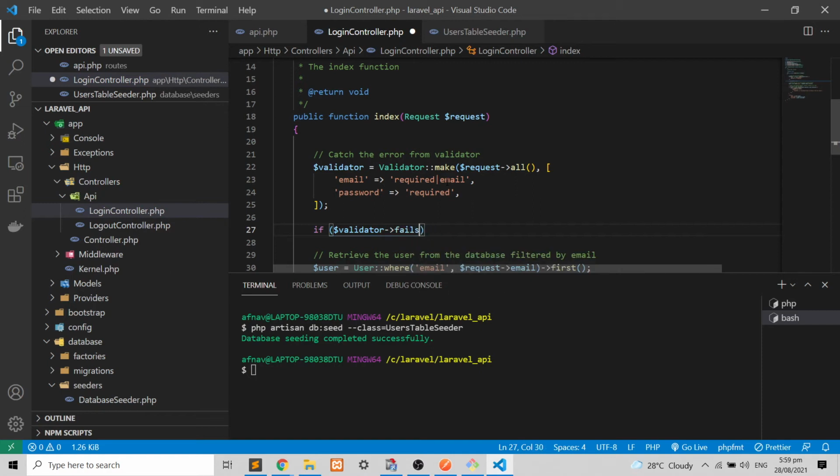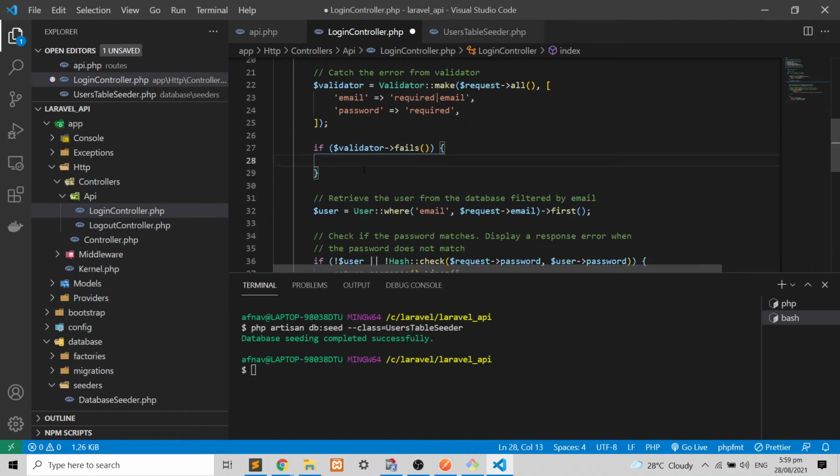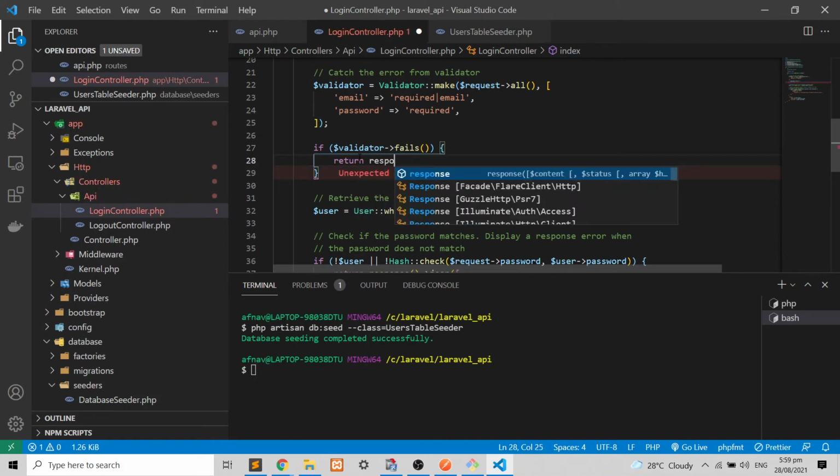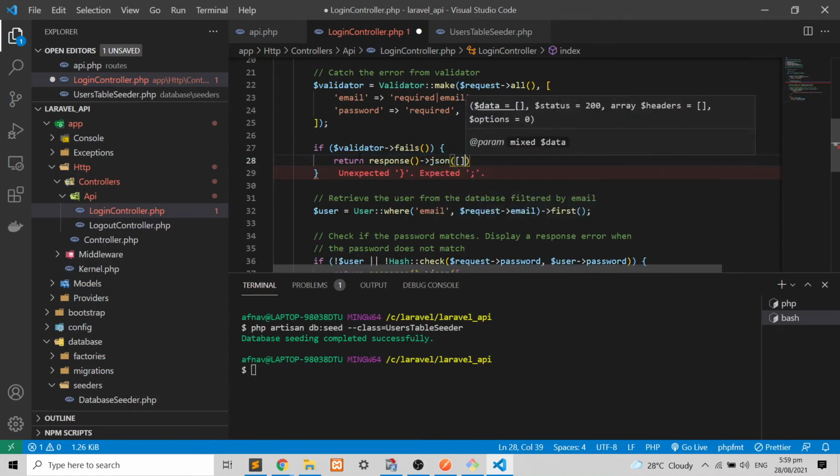After that, we will check if the validator returns a fail. If it fails, we will return a response for the error. You can create your custom response here. The most important thing is that you clearly deliver the message of the error. Also, you should check the most common status codes that are appropriate for the response. There are many articles on the internet that you can refer to for the status code. Just Google them, and I'm sure you will find them quickly.